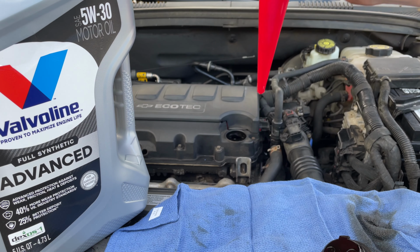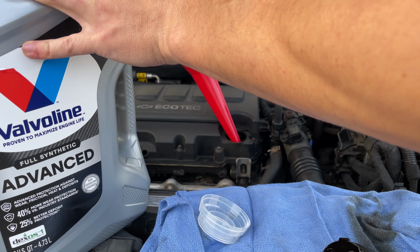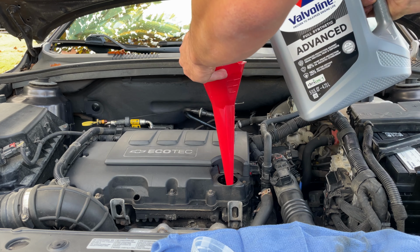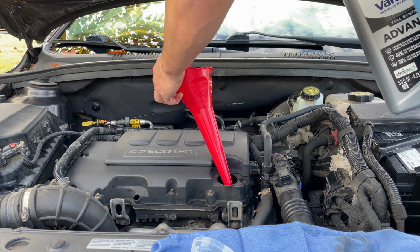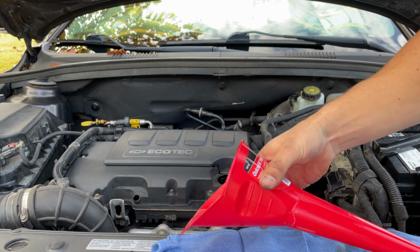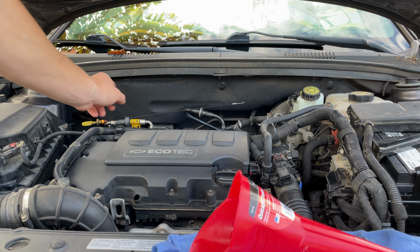Get your funnel in place. And get the correct oil for your vehicle. And then go ahead and start to fill. Now the car is filled up with oil. Go ahead and remove your funnel. Replace the fill cap. And then you can put your dipstick back in.